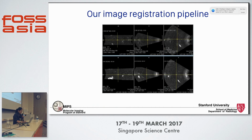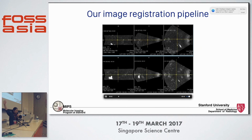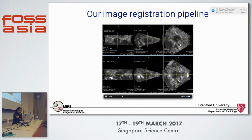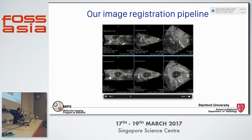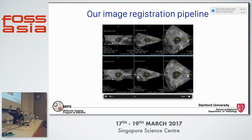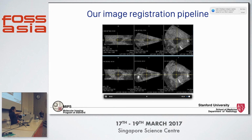And the pipeline that we developed actually works, and just to show you that it does work, the top is an example of uncorrected, and you see that the black hole there moves around and disappears from the frame quite often. In the bottom image, you see that the frame and the hole stay right in the center, and that is a consequence of all the machine learning and image processing algorithms we put it through. In the second column in the bottom right here, if you look carefully, you'll see that the image continuously warps itself across time using all of the algorithms that we implemented, and through that process, it makes sure that the tumor, the big black hole, stays right in the center. Whereas in the first row, which is the uncorrected version, you don't see any of that warping happening.